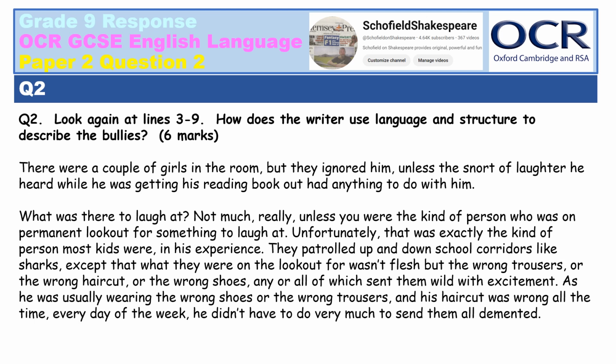And the question. Look again at lines 3 to 9. How does the writer use language and structure to describe the bullies? Why not have one final go at writing a side of A4 on this, or 3 paragraphs exploring 3 quotations, with at least one exploring a structural feature? Press pause if you'd like to do this.